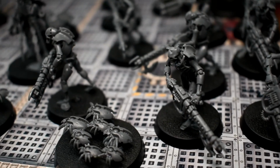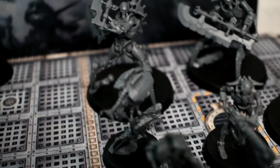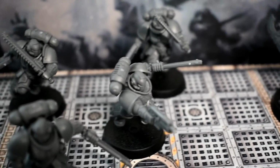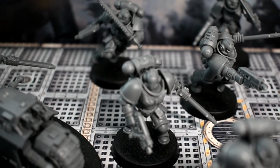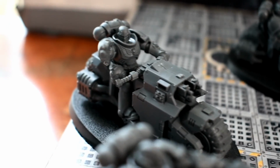I'm gonna be painting them with a sort of red desert theme. Kind of want to go for like an Australian Mad Max theme. I'm gonna try and do that to the best of my abilities, so hopefully that'll turn out good.